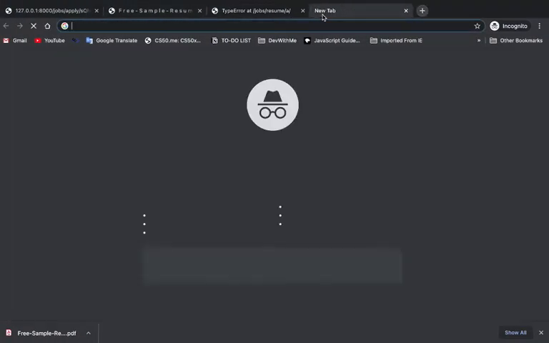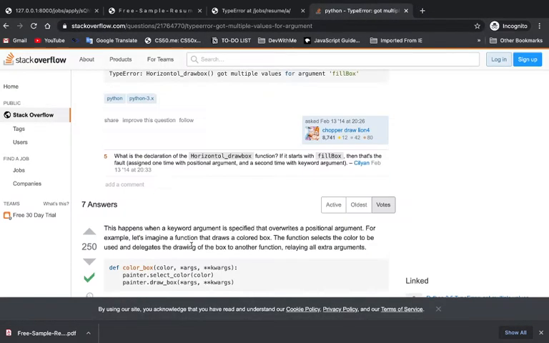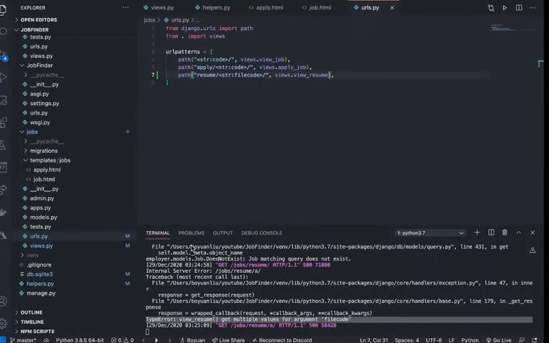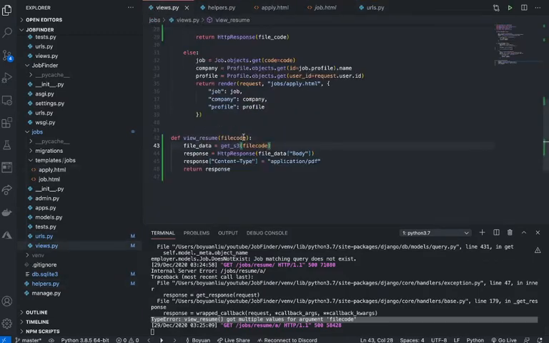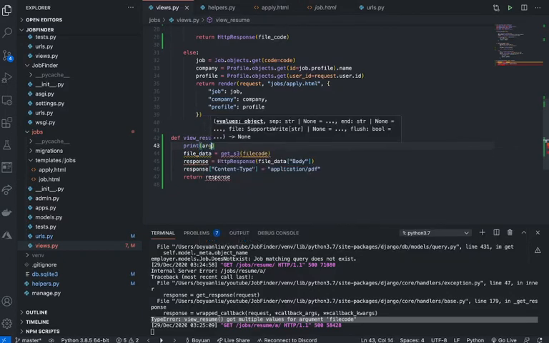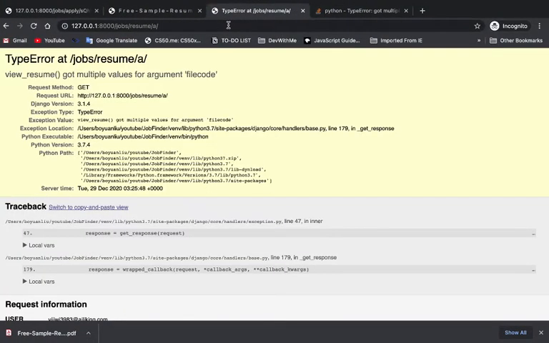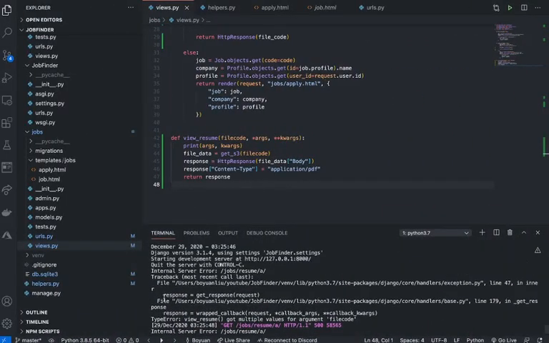Let me just try to Google it, because I have absolutely no clue what this means. Let me just try to debug it using args and kwargs. Okay, still not working.